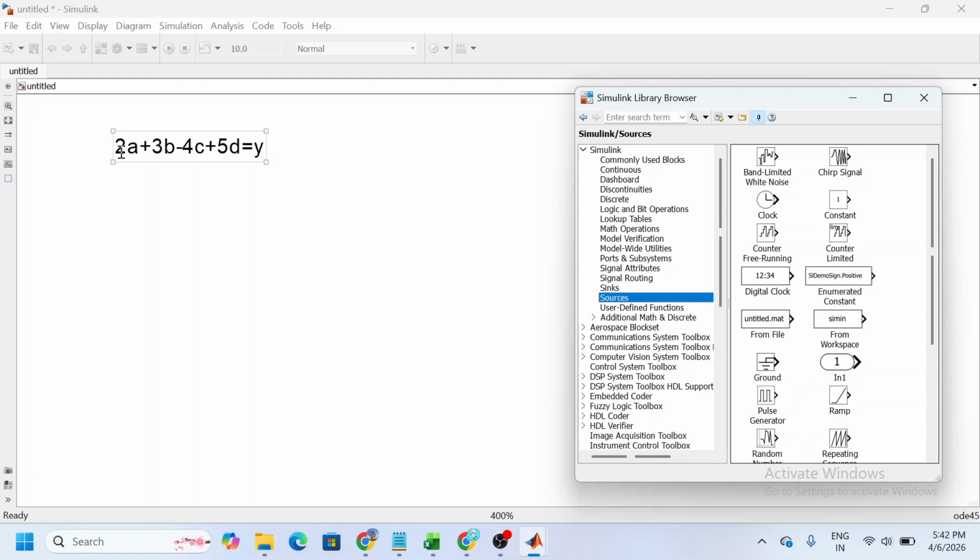Here the 2 is a value, a number, and a is the variable. You can take any value for a.